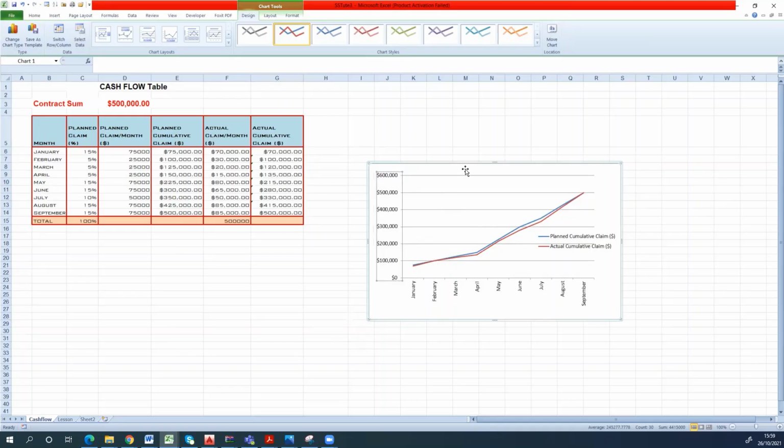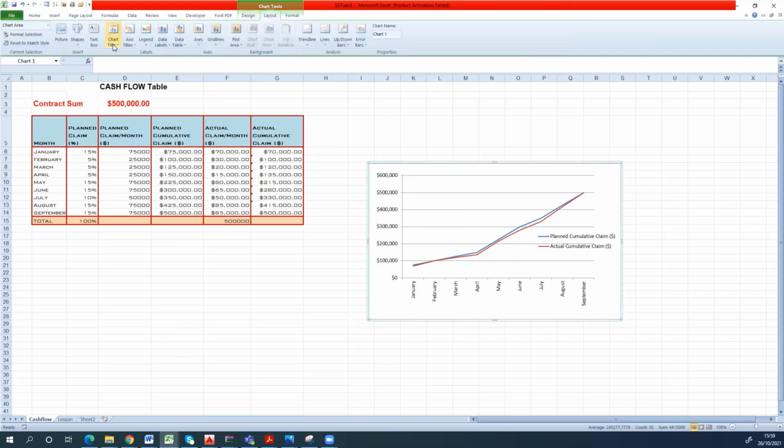Then I want to add a chart title. So to layout, select chart title, cash flow diagram.